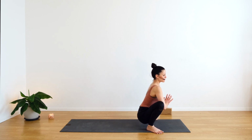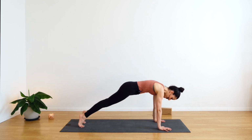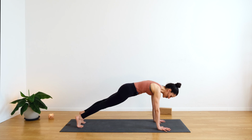2 breaths. Good, and placing the hands in front, stepping back into your plank. Hold your plank. Spread the fingers. Index finger faces forward. Whole palm pushes into the mat. Arms straight and try to lift up out of your shoulders.